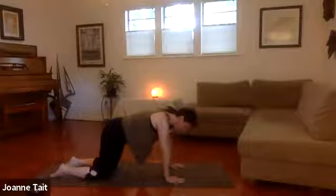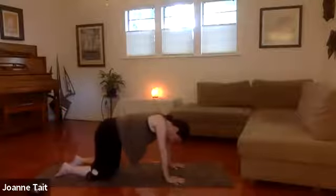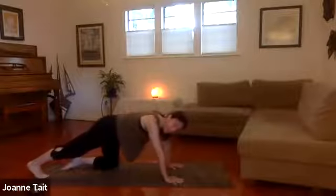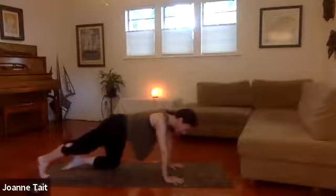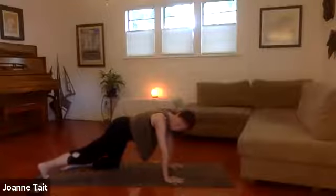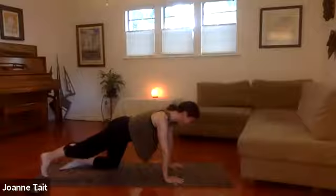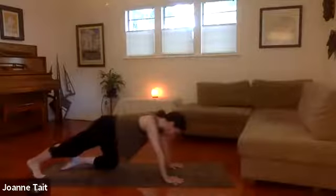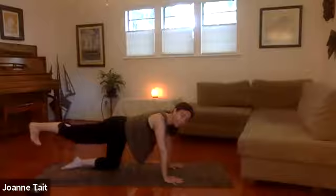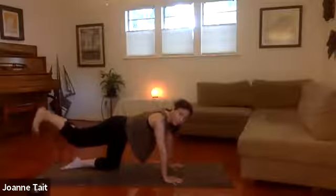We're going to take our knees under the hip points. We're going to untuck the right toes and press through the calf — push back to stretch through the calf. Then rotate forward, bring the shoulders above the wrist. You can stimulate your toe tips here — this is great if you have plantar fascia issues. Exhale, push into the calf. Inhale, come forward. Keep the neck and the spine together. One more time, and inhale forward. Keep the shoulders above the wrists. From here we're going to lift the right leg up — keep the foot flexed, toes pointing down. Engage your core, press the mat away from you.